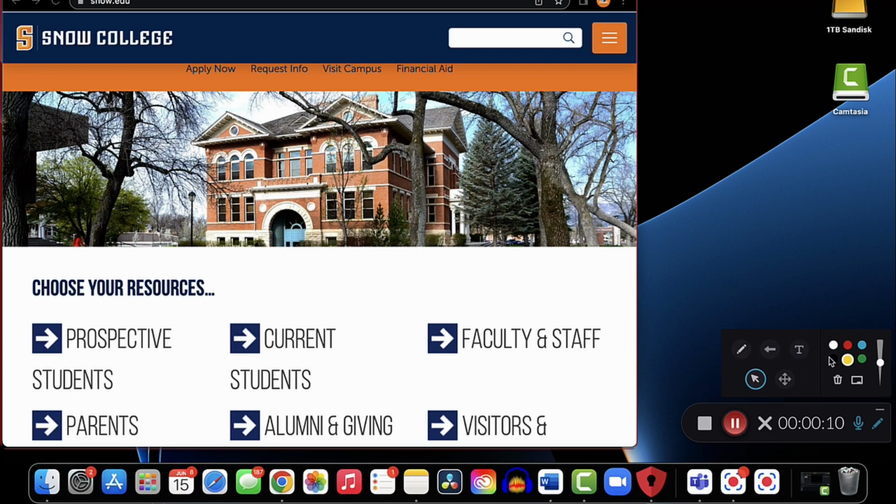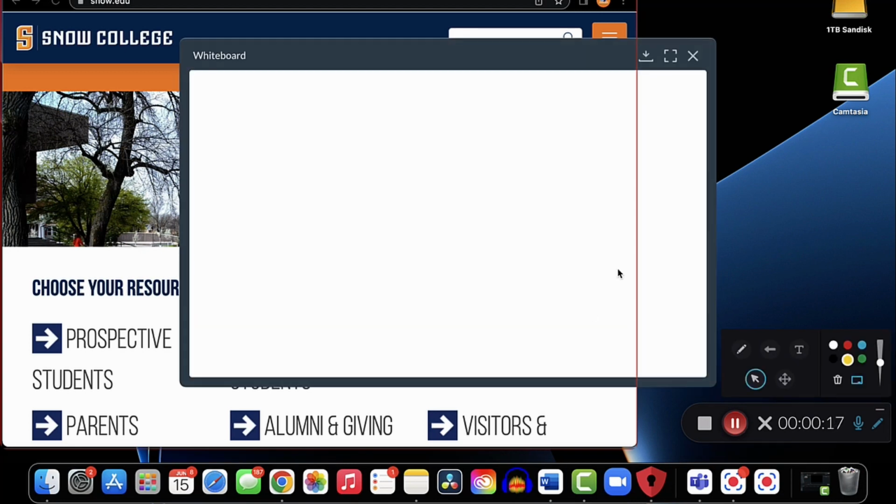So once we do that, we see a lot of different whiteboard tools. And speaking of whiteboard, if we click this button next to this trash can, then it'll open up a whiteboard for us, and we can go ahead and add text directly onto this. And maybe we won't make it yellow because we're not freaks.